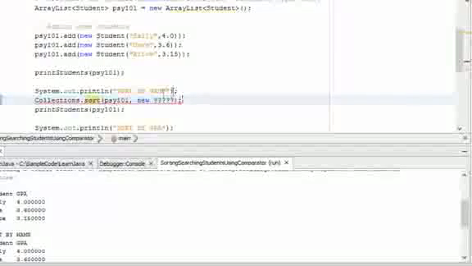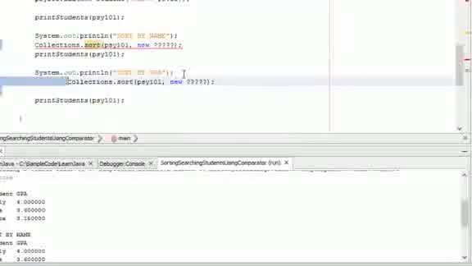And the same thing holds if I want to sort them by GPA, but the difference is I'm going to give them a different comparator. So what I have to do is write these comparators. I have to say what it means to sort by name and what it means to sort by GPA. And I will do that by writing my comparators now.